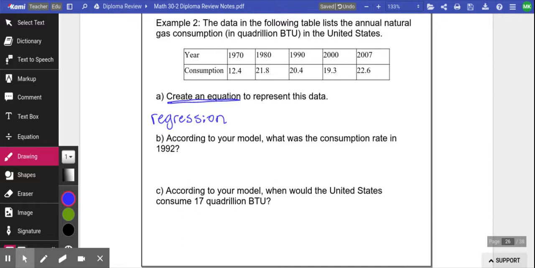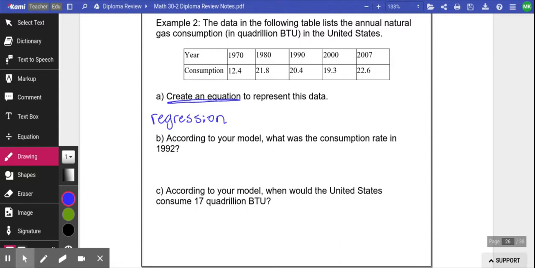How a regression works. It's been a while. You are going to click Stat, which is right here. The very first option under Stat is Edit. So you hit Enter under Edit. And it's going to bring you to 3 columns. It should say List 1 or L1, L2, L3. You want to make sure there's nothing in those things. If there is, like for instance, I have a bunch of things. If you go up top, move your cursor. So mine's now on L2. If you hit clear and then down, it'll clear everything that's in that list instead of having to do one thing at a time deleting. So clear everything out in your lists.